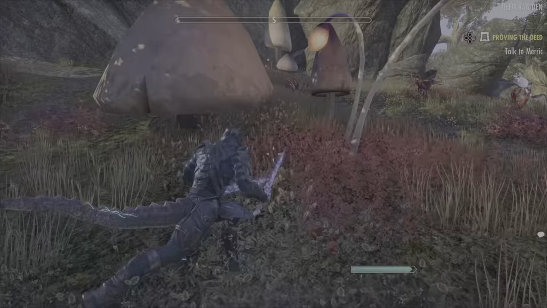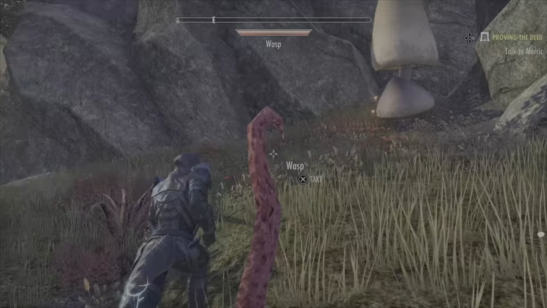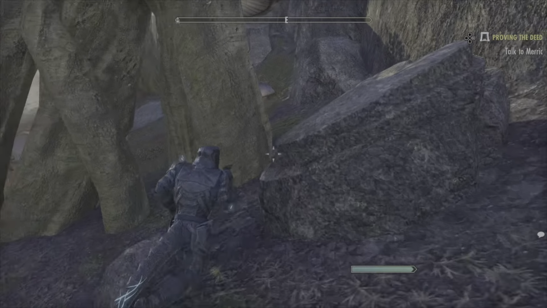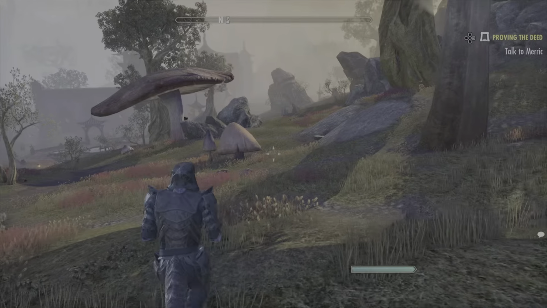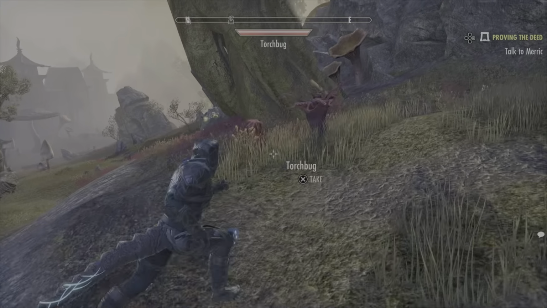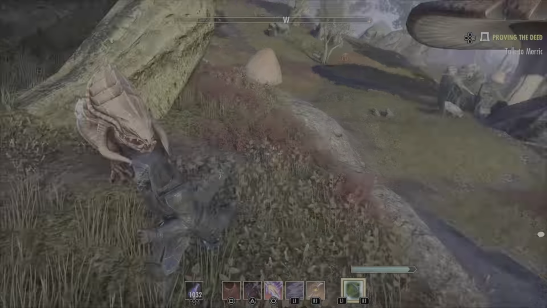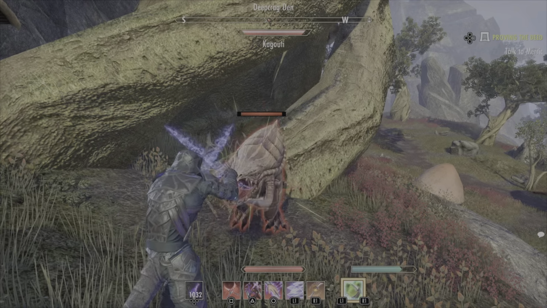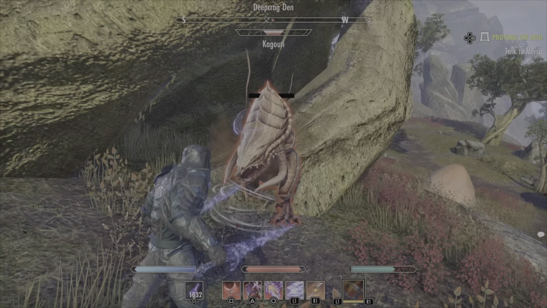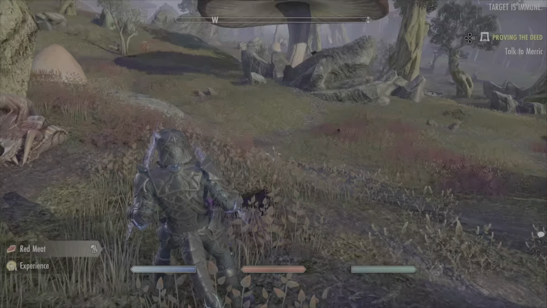Now, your ore are usually going to be along rocky cliffs or by boulders. That is usually where you're going to find your ore. So we just need to keep looking. I found a lot around this area yesterday. Somebody wants to get turned into leather. Oh, we didn't even get any. We just got meat for provisioning.